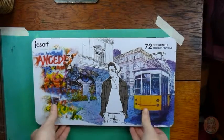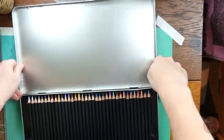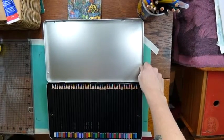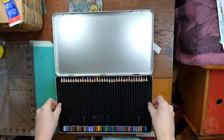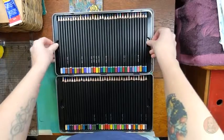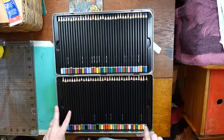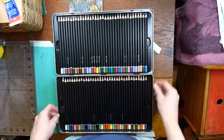There's 72 in here. I'll just zoom out for you. So let's have a look if I can get these out of here. No. So no more information in the tin. And the colours are only on the very ends of the pencils, which I don't know how I feel about that. I've seen some that are like that.